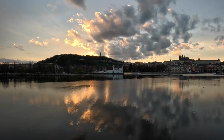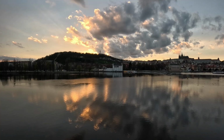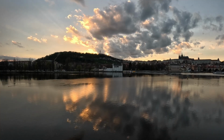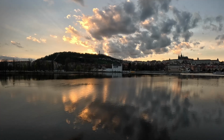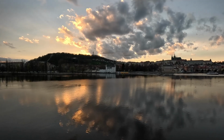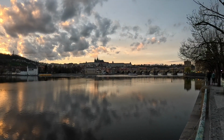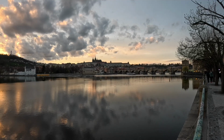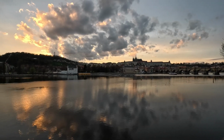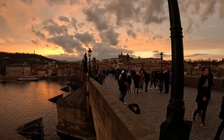It's a bit later in the day. We've had a couple of hours of sleeping because of our early start, but we're out and about again, and we're back where we started today, looking at the river, but the sun is now setting. We have a few clouds to give it a sense of epicness, and we're now just going to head over to the Charles Bridge over there, which is somewhere you're supposed to come to watch the sunset, which explains why I can see about 1,000 people currently stood on it. So we're going to head over there and we'll do another video.